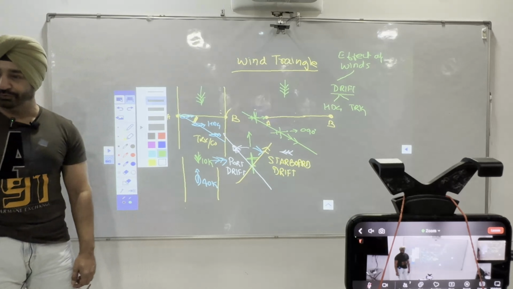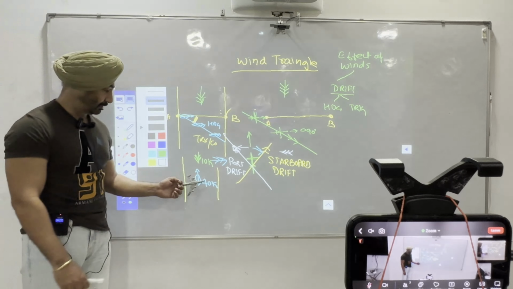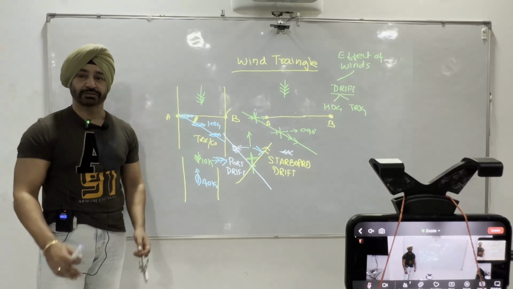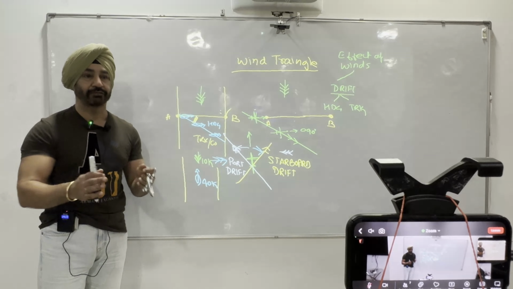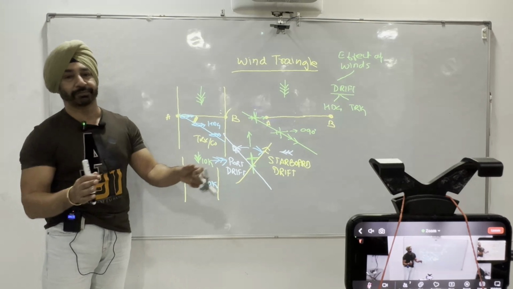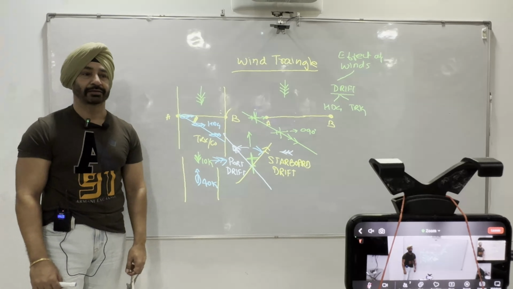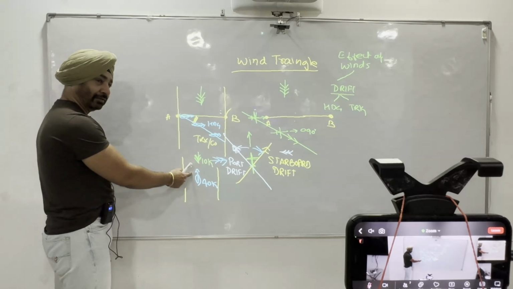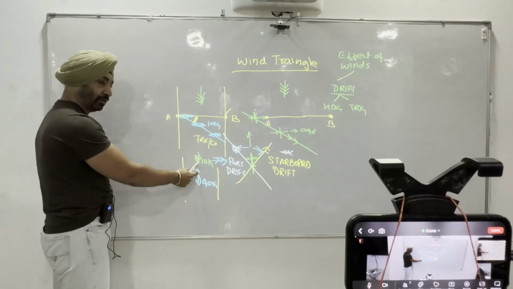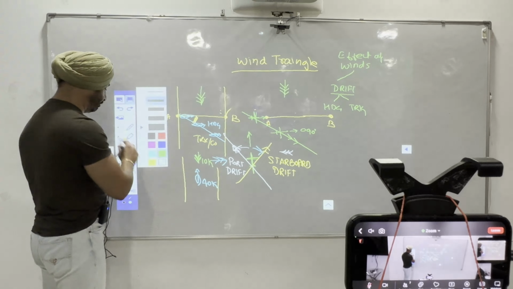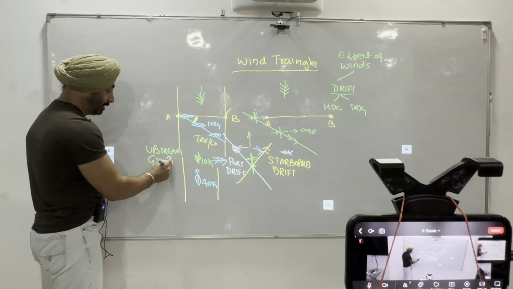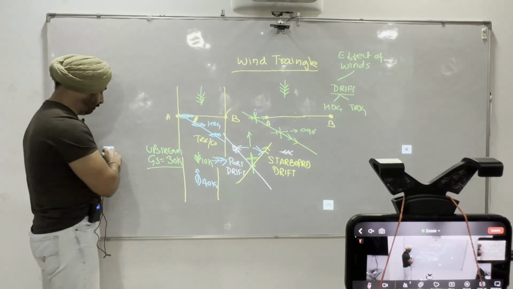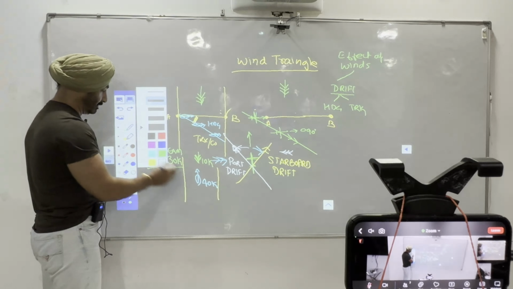In the water you are still moving at 40 knots, but on ground how much are you moving? Because the medium itself is moving in which you are moving. So you move 40 knots, the medium moves 10 knots behind. So in the water, your speed is 40 knots. Because you are going upstream, your ground speed will be 30 knots.